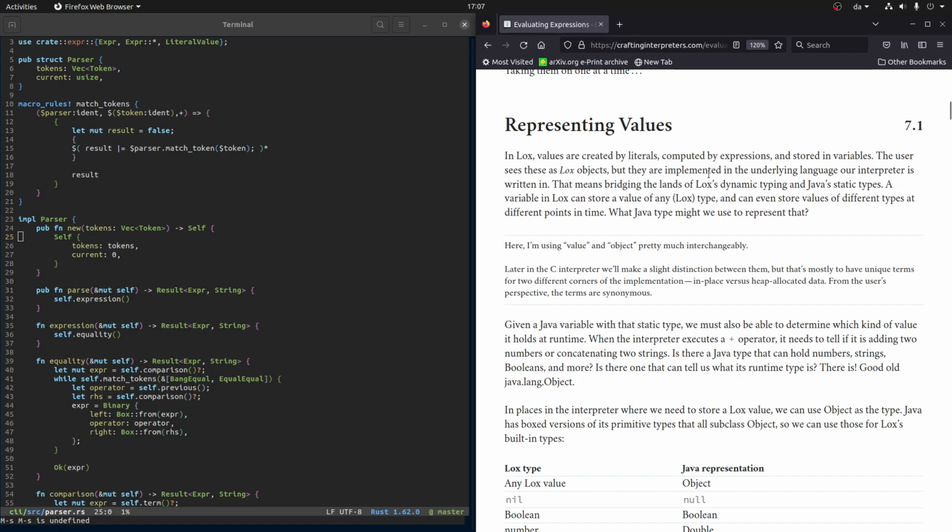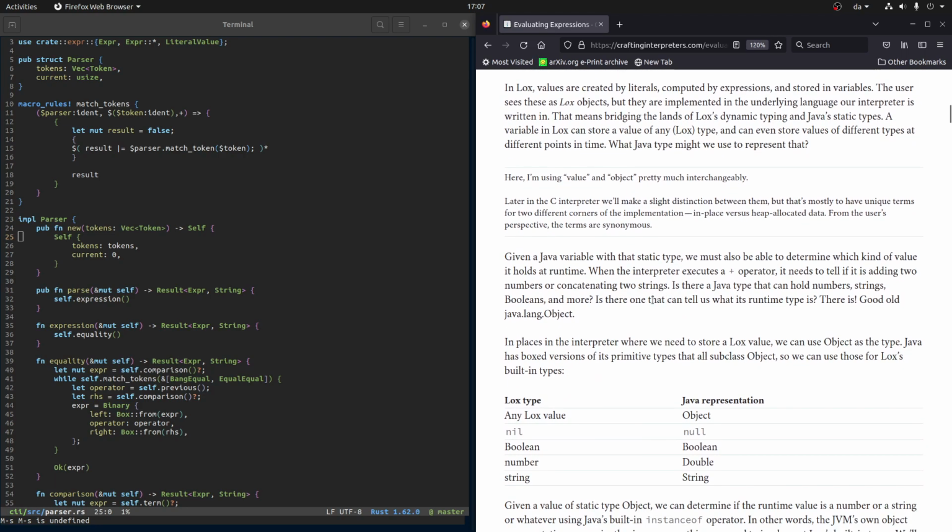So the question is how we represent that. Now in Java, he wants to use just an object type, so any type in Java, I guess, derives from object. We will probably use an enum that will contain all the possible types, I guess.